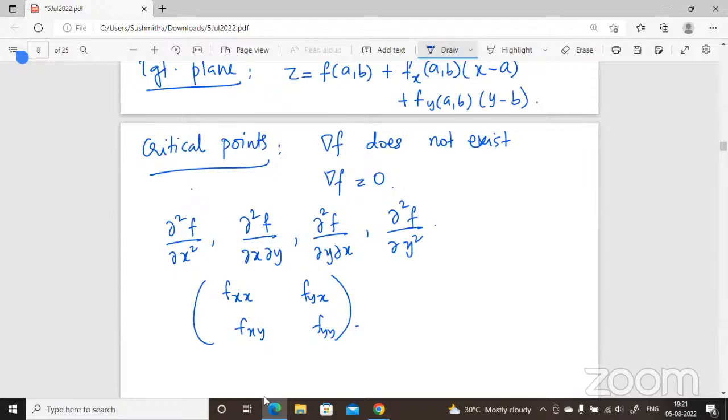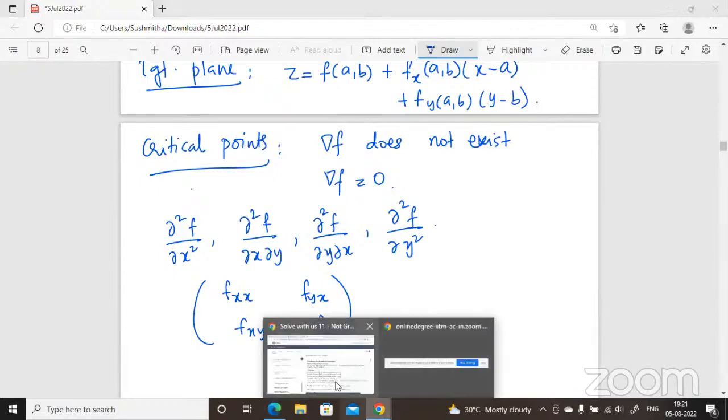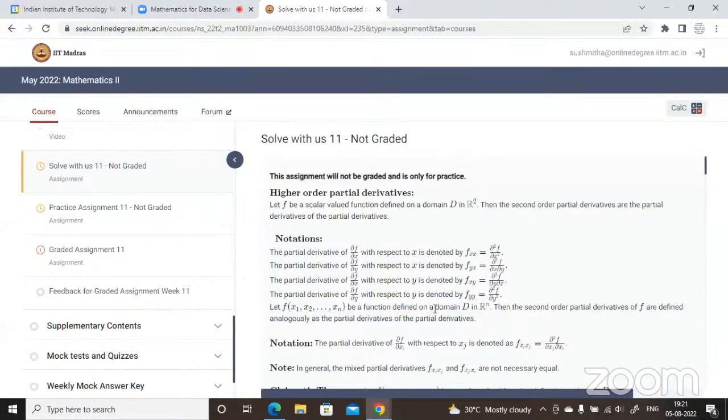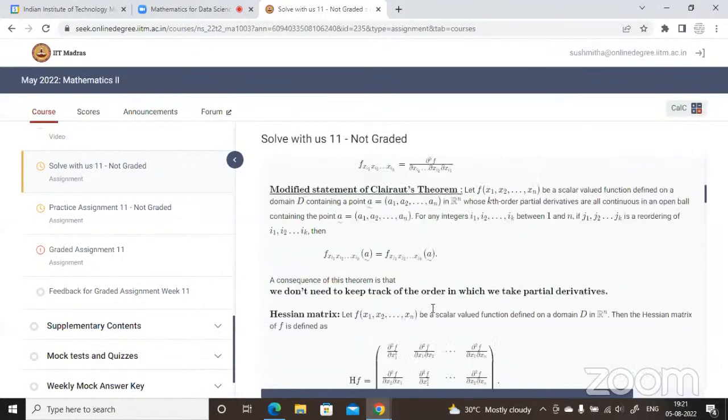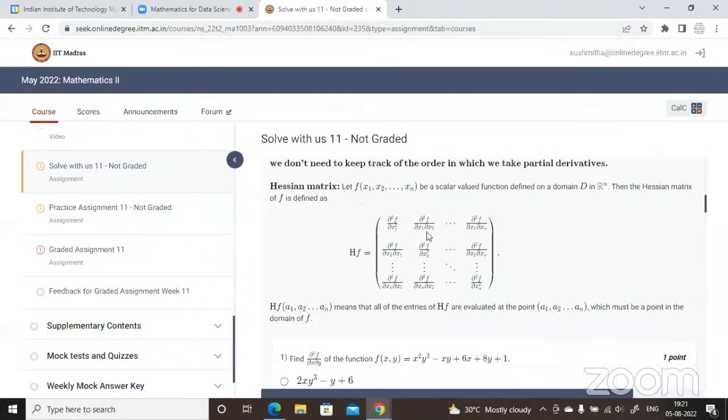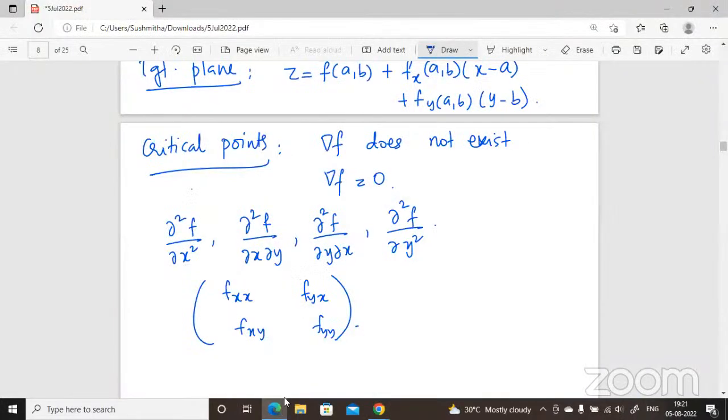No. Differentiate. You take the vector, you take the gradient. Okay. First of all, write the fx and fy. We take the first component of the gradient. Then in the first row of the Hessian matrix, it comes its derivative with respect to x, then its derivative with respect to y. In the second row, we take the second component of the gradient. Right. So this is right?